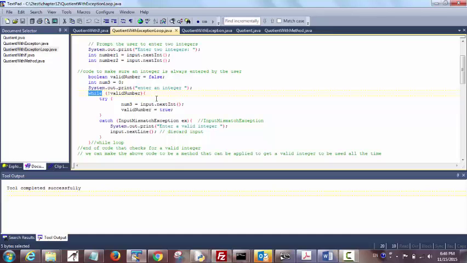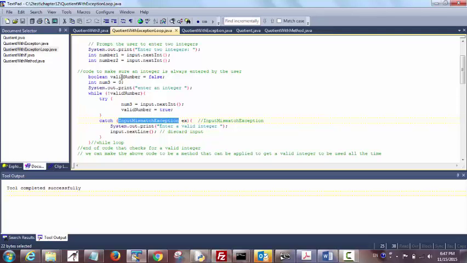Now, this example, quotient with exception loop.java, essentially creates a loop that keeps checking for valid numbers. In this case, it looks like we're asking for an integer. And notice I'm grabbing the input statement in the try block. So if the input has a decimal point, or if it's a string, what happens is that the catch block will get executed. By the way, we'll talk about these different types of exceptions shortly. But input mismatch exception would be something like you ask the user for an integer, but a good integer is not entered. Notice the purpose of the loop is that it keeps repeating.